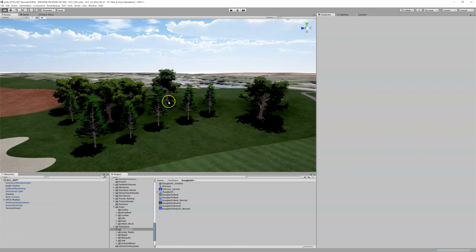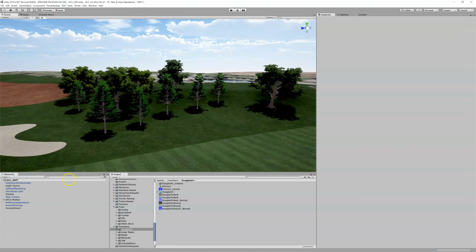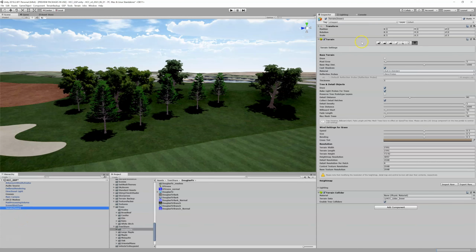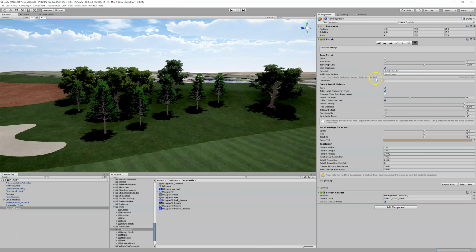So here we are, we have a few of our planted trees, and you're going to have a lot more of these, obviously. And right now, if we look in our scene hierarchy over here, we don't really see the trees, okay? We know that they're on the terrain because if I disable the terrain, the trees disappear, right? I can also disable tree and object details right here, and those trees disappear. But in their current form, they are not game objects because we do not see them listed anywhere over here. So we need to convert them to game objects.